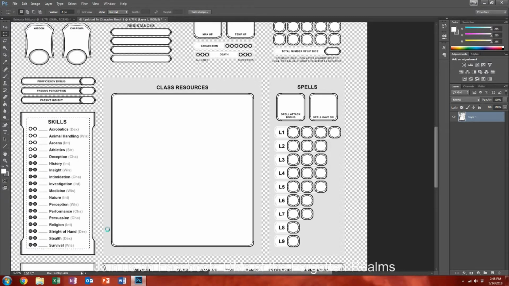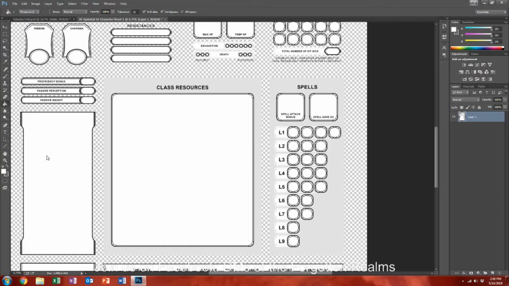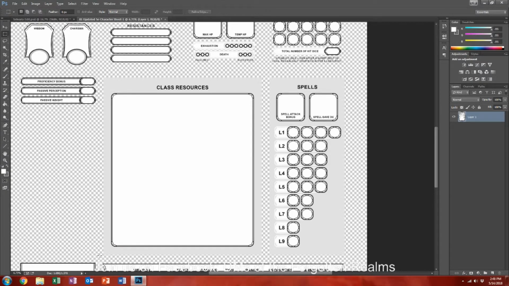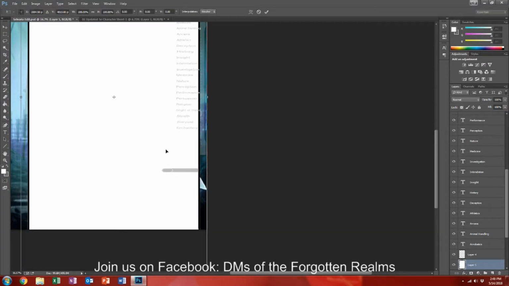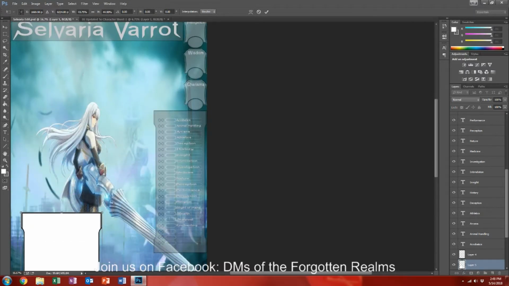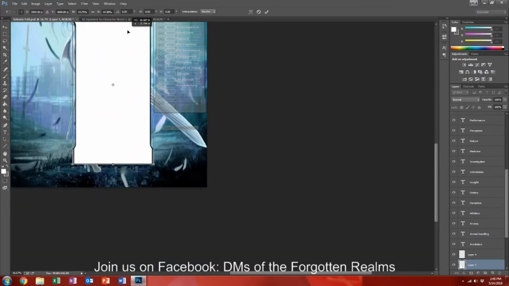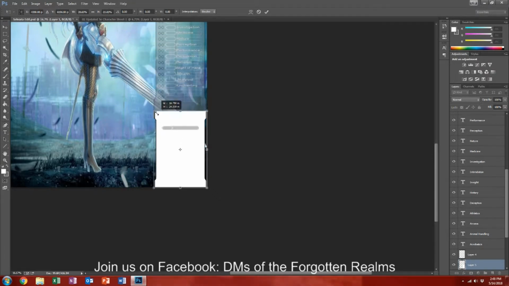I'm going to take all that, I'm going to clear it out, and I'm going to cut the whole thing, bring it back over here, resize it. It feels like these things are getting larger and larger. Alright, let's put that there, and let's drop that there.